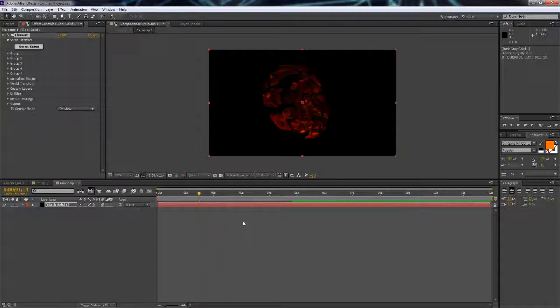It's pretty simple. A lot of people think Element 3D is better than Cinema 4D. Well, Cinema 4D is actually created for complete 3D, and you can do a lot more stuff in it, but it's more complicated. This is the easy version of Cinema 4D, I guess, and this is a very powerful plugin. I suggest you get it if you haven't. And again, the same thing with the shaders I just said: there are easy ways to get them for free.